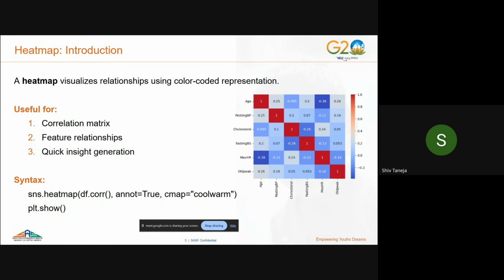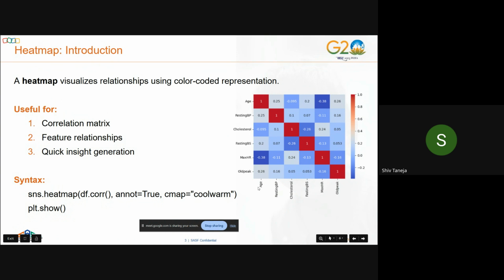And if you have a negative relationship, which means the columns are negatively correlated, then if one increases, the other one decreases. And if you have a positive correlation, then if one increases, the other one will also increase, or vice versa. Okay, so if you want to show that correlation visually, a heat map is used. As you can see in the figure, we have different kinds of columns and a correlation between each one of them.